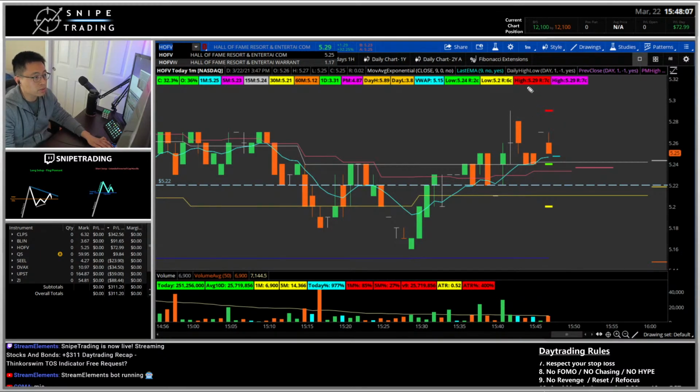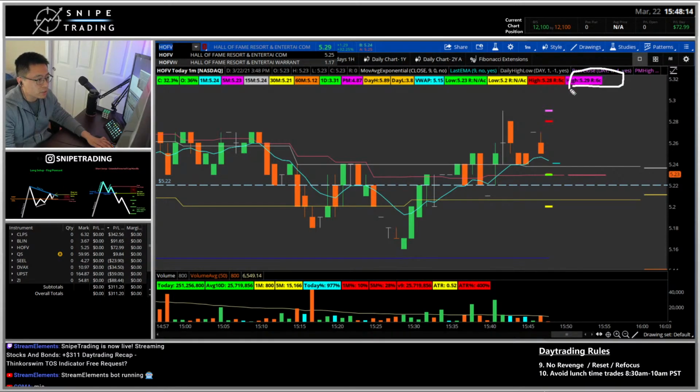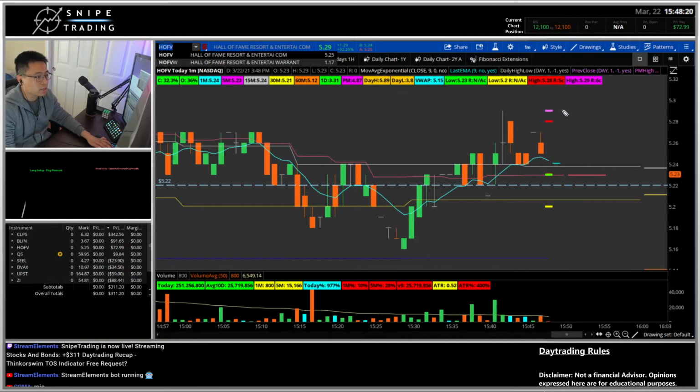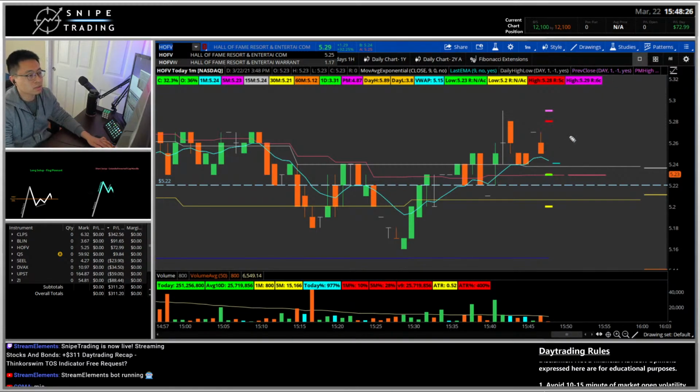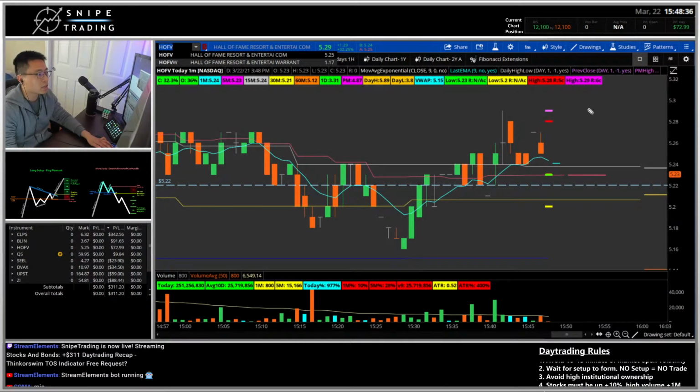5 bars. So the last 5 bars is 529 or 528. This is the 15 bars high, and you can see 529 is the high of this bar, and it's 6 cents away from the current ask. So it'll give you a general idea on how much to risk. Say you want to go long here, you're going to risk 7 cents. And this is changing based on the level 2.